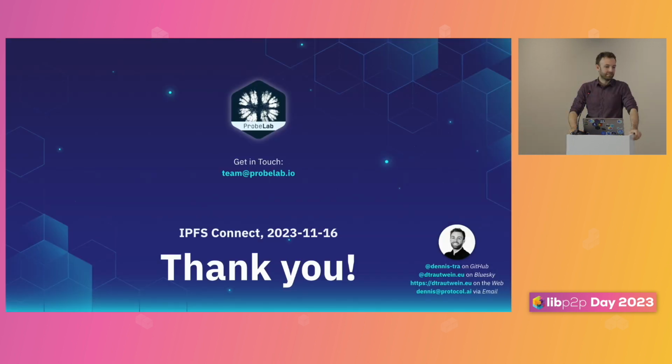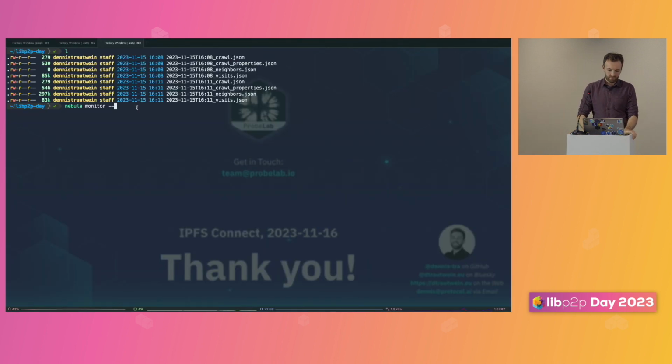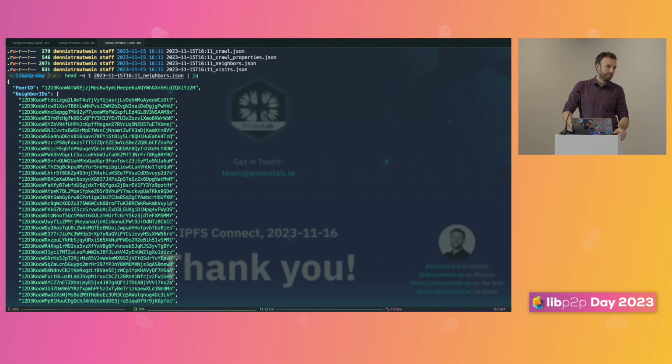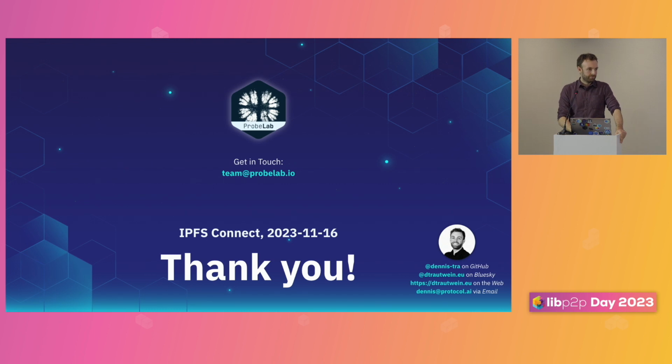Just a quick one. With the neighbors JSON from the Nebula tool, I'm wondering if there is a visualizer. You said you can basically reconstruct the DHT topology, and I'm wondering, is there an existing visualizer for that, or is that something that somebody could contribute to Nebula? Because I see that as being pretty valuable as a monitoring tool, and you could visualize the connectivity status, showing it flickering if it's not always on, etc.